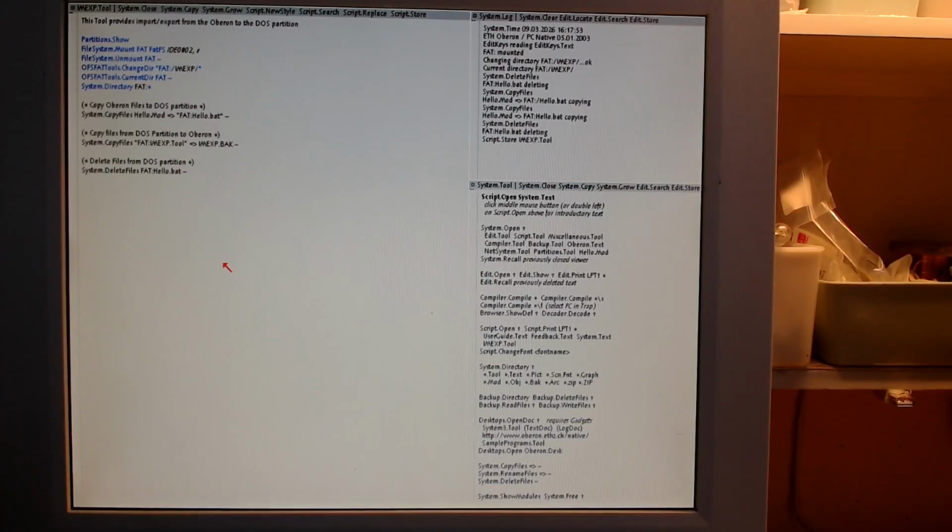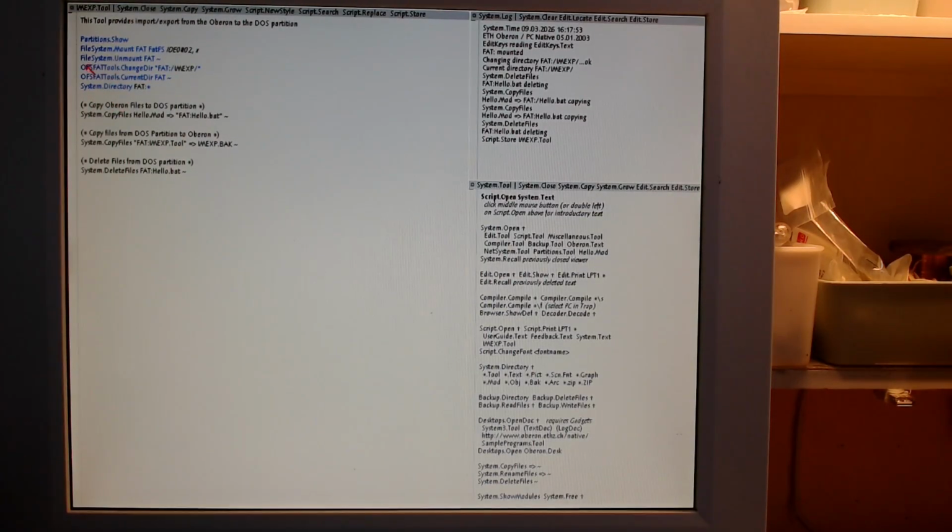Okay, so Oberon is fired up, and as you can see, I wrote a tool named IMXP tool, import export tool, and I stored this in the system tool, which is automatically loaded at system start, so I have it at hand when I use it. It's already open here, and it's just a bunch of Oberon commands, as every tool consists of.